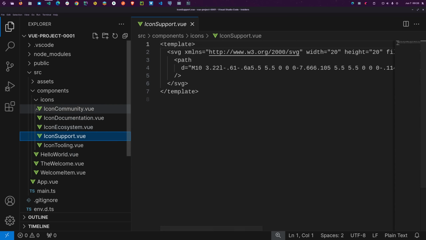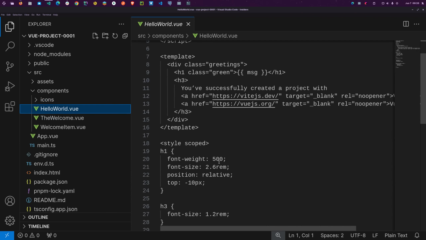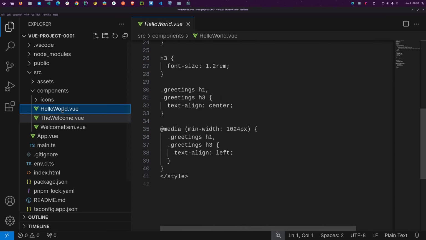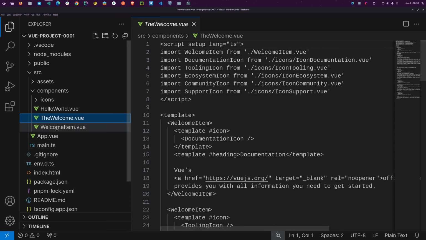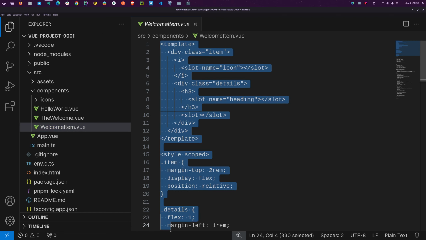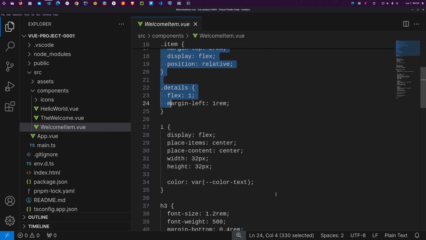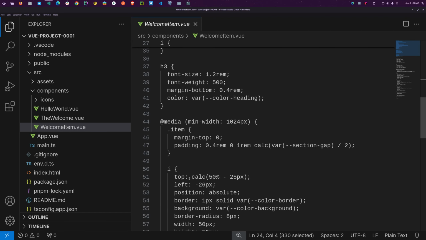You have your list of icons in here, which are now components. Then you have the hello world component, which is also here. We have the welcome, and we also have welcome item. At the moment you can see nothing is highlighted here. We don't know whether this is the correct syntax or what, so we don't have any syntax highlighting.